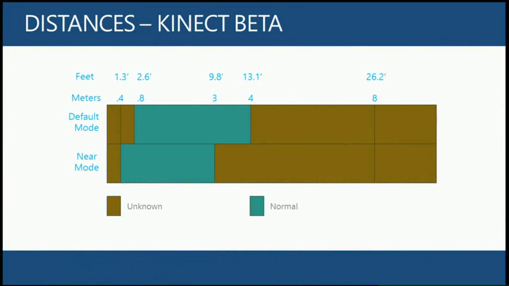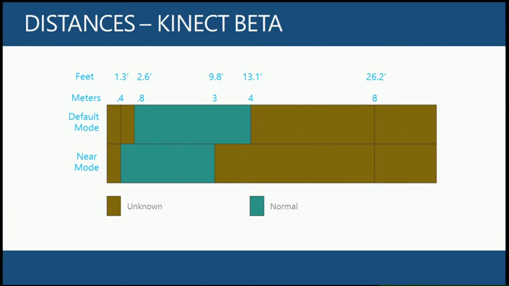So in terms of Kinect, when we talk about default and near mode, we have added near mode, and again, only available for the Kinect. What that allows you to do is get the distance from what used to be 0.8 meters to now 0.4 meters away from the computer. And 0.4 is actually pretty close, which is 1.3 feet. You can be pretty close to your PC. In fact, you probably don't want to be anywhere closer and get the full features of Kinect.